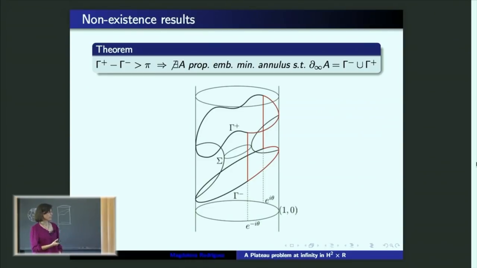And the idea of the proof is quite simple. As before, you consider a sequence of cylinders converging to the whole space. You project the boundary there, take the solution of the Plateau problem, which is area minimizing. And now the idea is taking limits. It doesn't escape to plus infinity or minus infinity because they are bounded, of course.